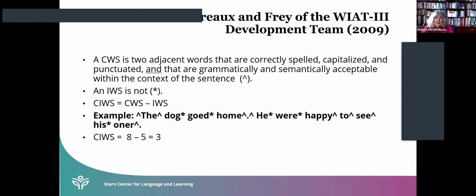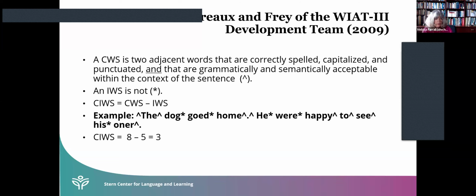So the crazy thing is that when kids write their essays on the Wyatt, it's no longer scored. There's no scoring for the quality of the ideas. There's no scoring for the organization of paragraphs. There's no scoring for whether there's actually an essay written. This is how it's scored. And that's because their research, those Wyatt folks, their research has sort of confirmed to them that how kids do on these tasks scored in this way is highly reflective of their overall skill.